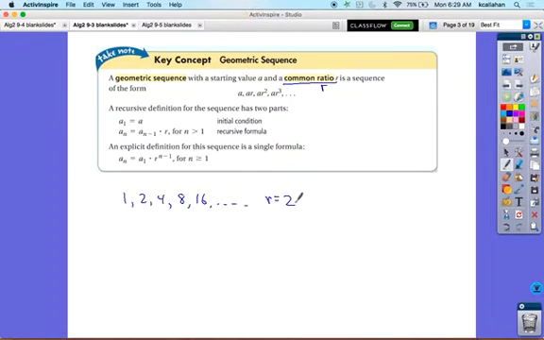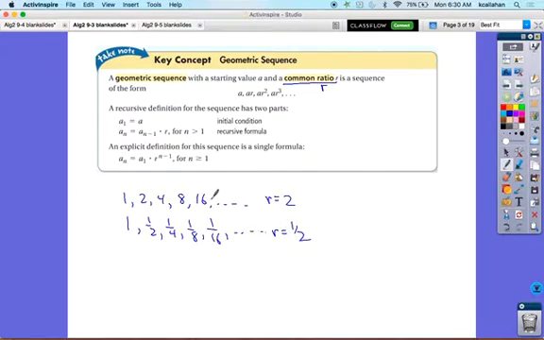The thing you want to keep in mind here is that, let's say you have 1, 1/2, 1/4, 1/8, 1/16. In your mind, you may still think you're dealing with a 2, but actually you're dividing by 2, which means you're multiplying by 1/2. So when these numbers are getting smaller, then the r is less than 1. It's a fraction. So don't try to call something like this r equals 2. If r equals 2, the numbers should look like they're getting bigger.